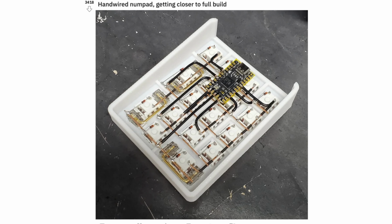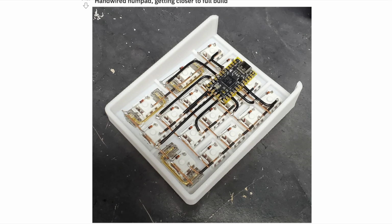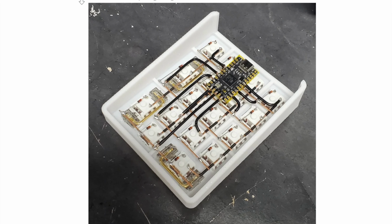Overall, the wiring job is super clean and it's one of the most impressive builds I've seen in a while. I'm always fascinated by hand-wired builds because it's something I've never tried before, but seeing something like this makes me inspired to try it myself one day. Great job to our user here, and I hope it works great.